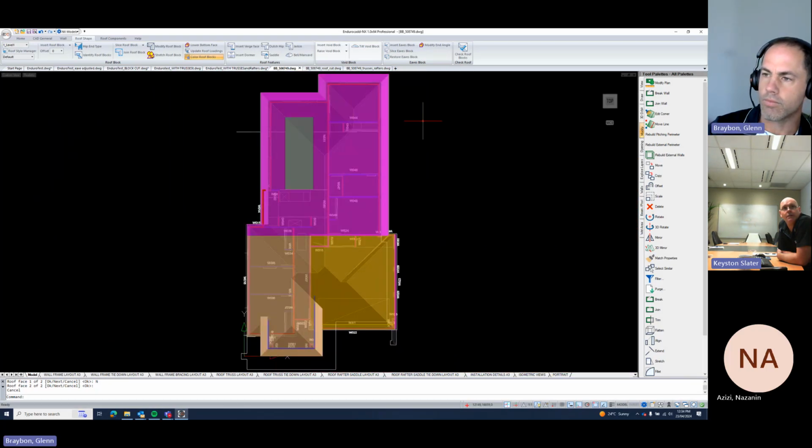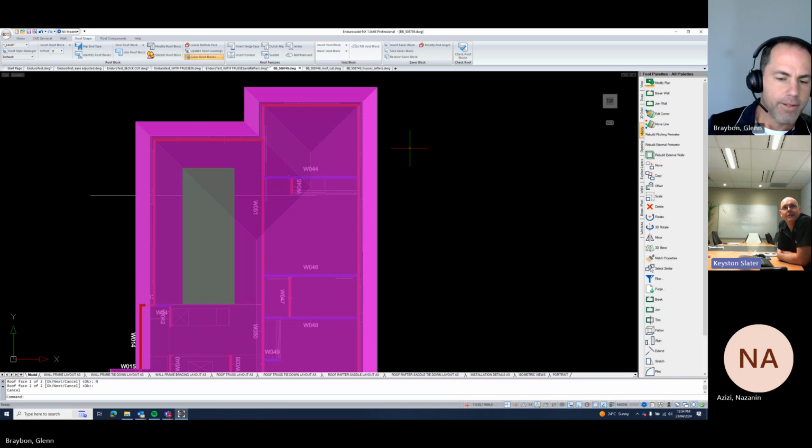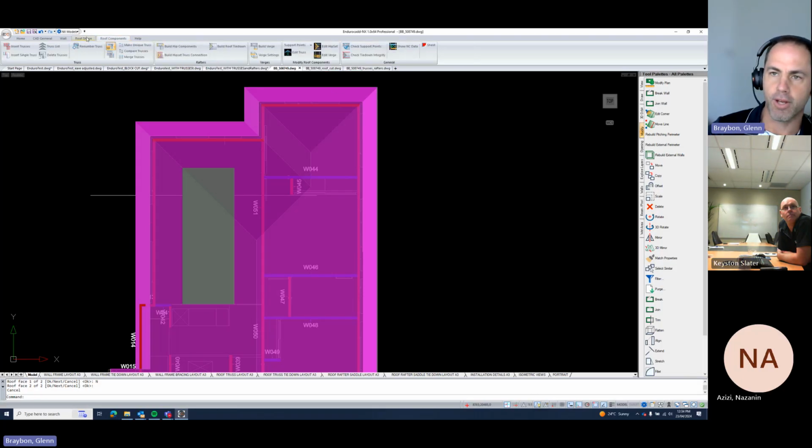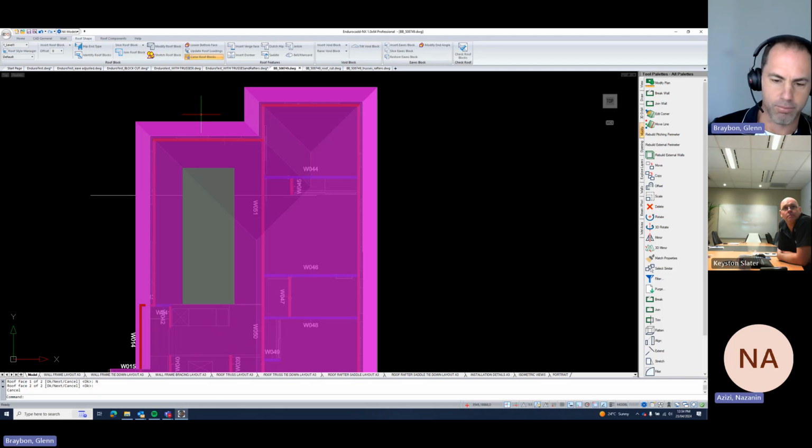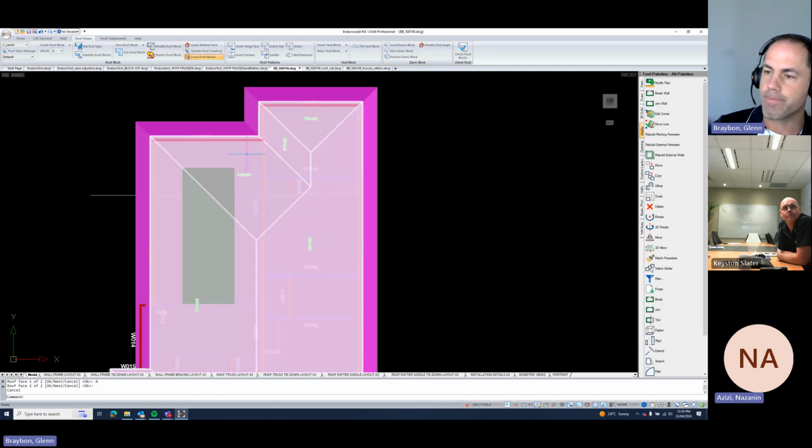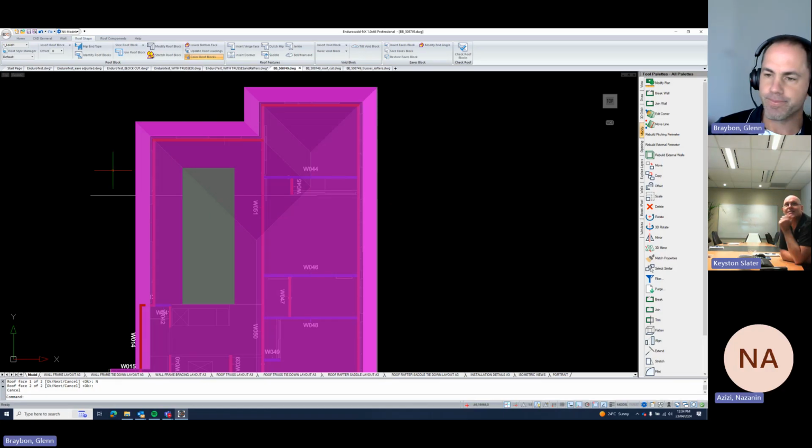That's a bit of a slowdown. Totally agree. It's so much easier to click between menus without pausing for 5 seconds while it does a wall check or something. I think that's pretty cool.